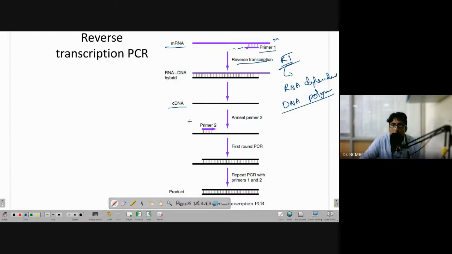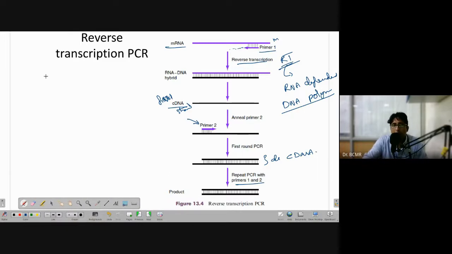Now we can add a second primer, which will bind to the first cDNA strand. We would call this the first cDNA strand. And upon addition of the second primer, we will get the second cDNA strand as well. Now we have a double-stranded cDNA. And we can do PCR with primer 1 and 2, and we can get a large quantity of the product. So this particular technique can be used for, say, if somebody has given us an RNA sample, the question they ask is, tell me if the mRNA for, I will just write, mRNA for gene X is present or not.